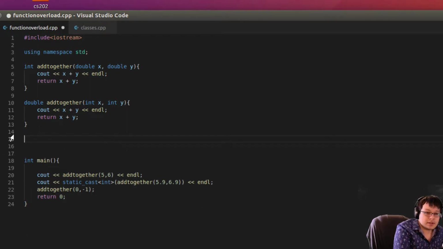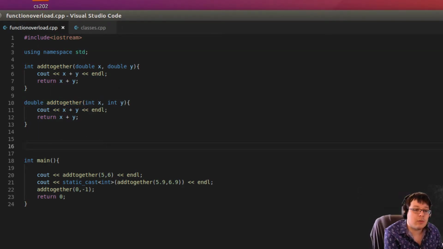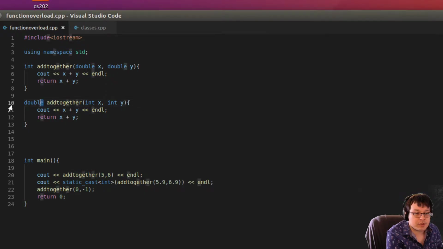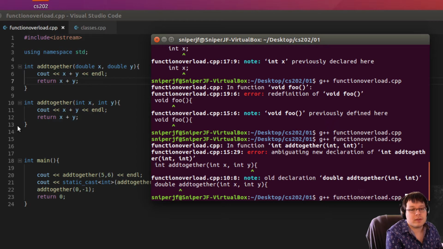This risky feature of having the ability to have the same function name with different parameters is meant to allow flexibility in your code. So in our case, when we have an add together function that works for both double and ints, but in their own unique way, that is okay as long as it's never ambiguous which one I call. So let me tell you when that would be a problem. And let's just make this an integer as well, just so that they're as close as possible together.